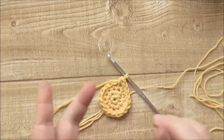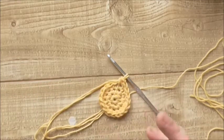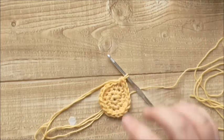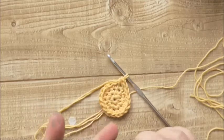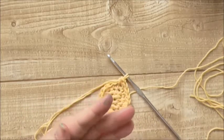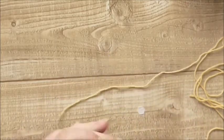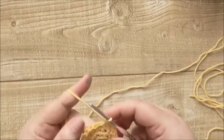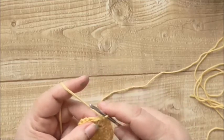So we've got the 1 stitch and the 2 together, 1 stitch, 2 together, and we've got 6 of those, which makes 18. And now we've got a pattern repeat of 4 stitches, which is a single stitch, and 2 together, 4 stitches, and we repeat that 6 times, which is 24. Okay, and that's what we want to end up with. And that's how you grow a circle in nearly every single crochet project I've ever done.